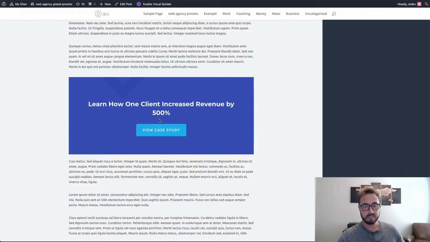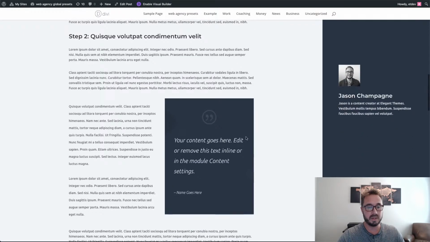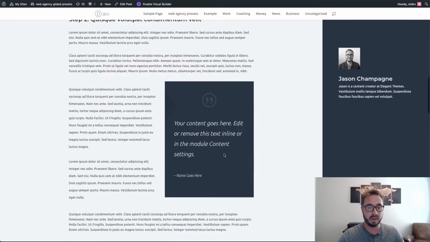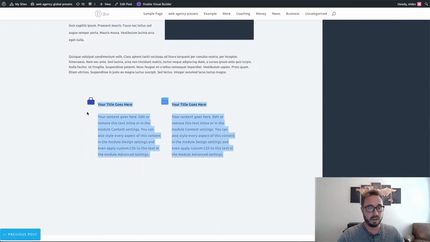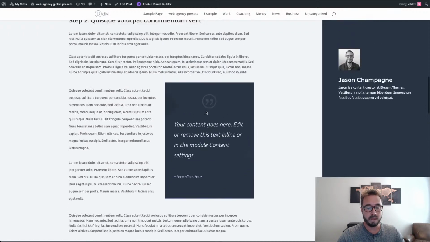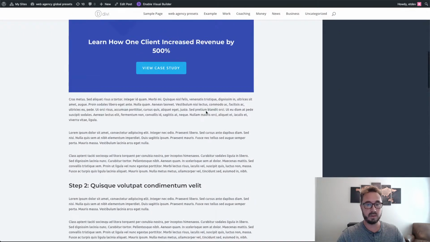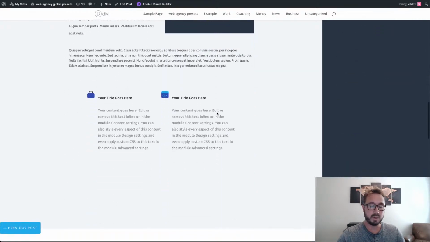This is a custom call to action here with a button link that we've built taking advantage of the global presets so we can add these elements really quickly. And also here's like a blog post quote here that we've built. And then here's just a couple of blurbs as well added to the post content using the Divi Layout Block editor and those global presets.